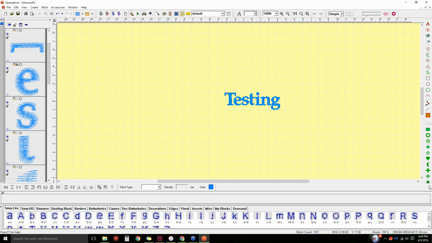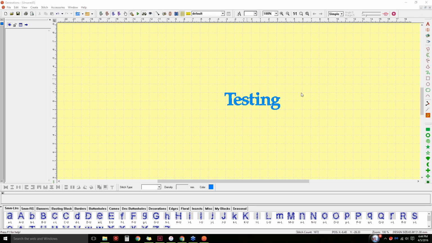All right, so let me see if there's any last questions. Sunny, I'm not sure why your Reshape tool would not work. It should work. Make sure that you have something selected, left click on it, not right click. Make sure it's left clicked with the boxes around it, the black boxes, and then try your Reshape tool. And if not, I'm not really sure why it wouldn't work. You'd have to contact technical support through our website, and maybe we could see what was going on that way.